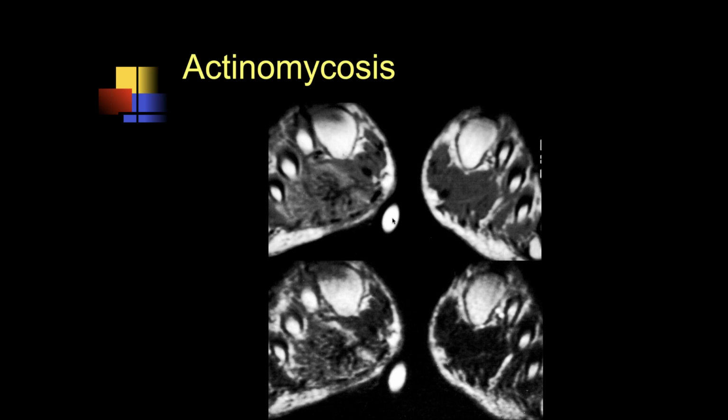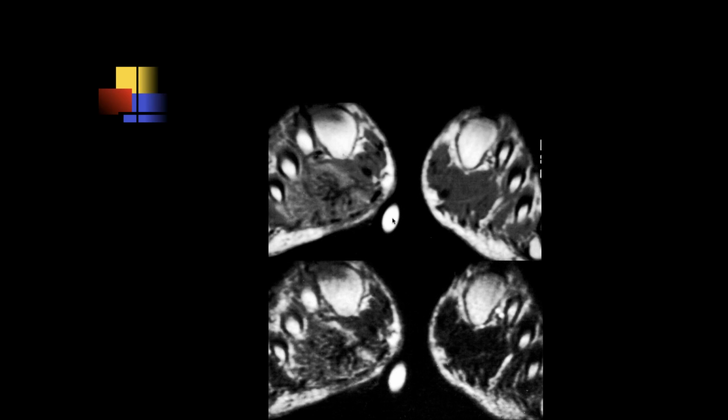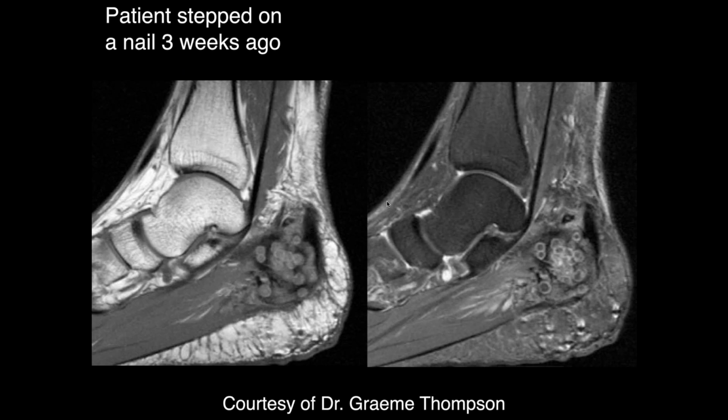Okay, so this is a chronic infection, actinomycosis. Yeah, so this is chronic actinomycosis. Almost like more fibromatosis at the end. Yeah, it looks like it could be, but it had a draining sinus. What happens is people cut the callus too close to where they shouldn't be and get infected.